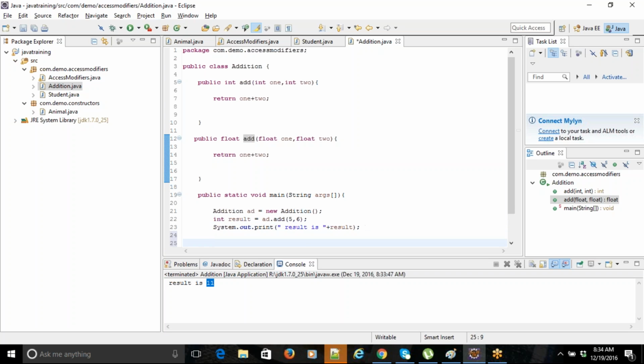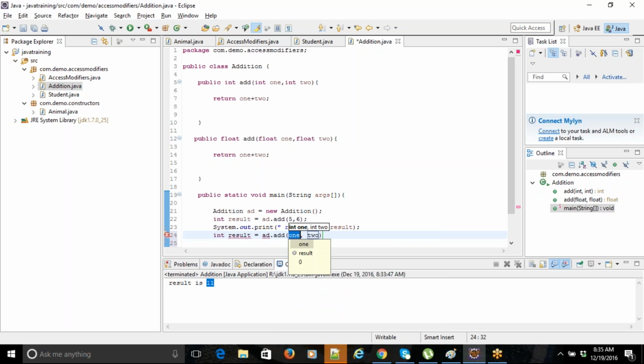Now I will test with the decimal numbers. See, I am calling the same method. Already we have used result, so we have to give another name like result2, and I want to print the values.